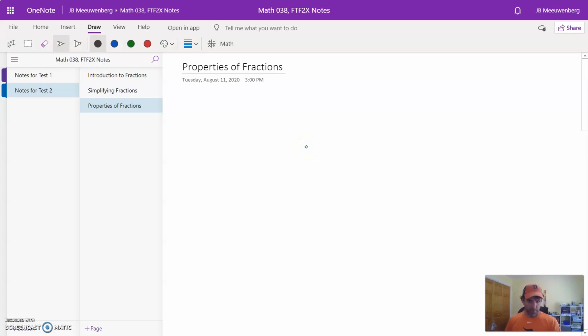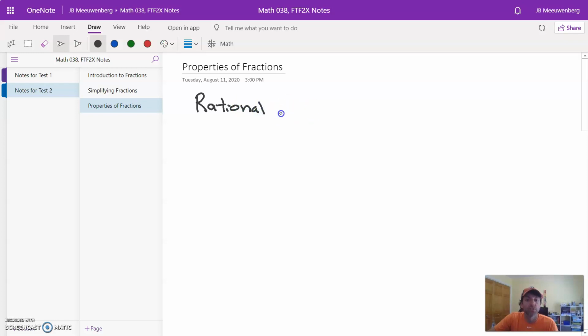So we have already talked about what fractions are, what they look like, different types of fractions, how to simplify fractions. I want to spend a few minutes discussing different properties of fractions, special situations regarding fractions. And I want to define a new term, and this is really going to be our first official algebraic definition. A lot of the things you learn in algebra are used later to define certain terms and ideas. And so I'm going to define a new term here, and it is rational.